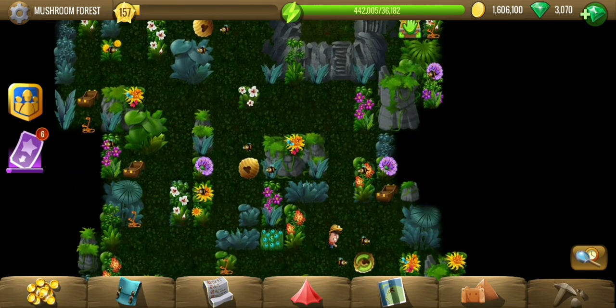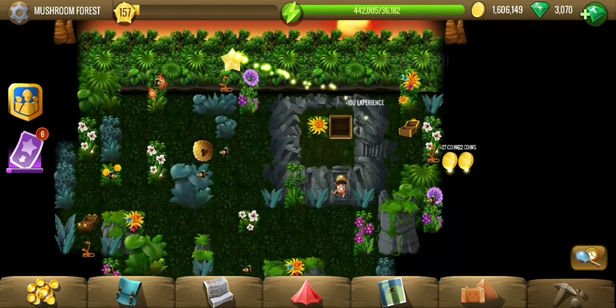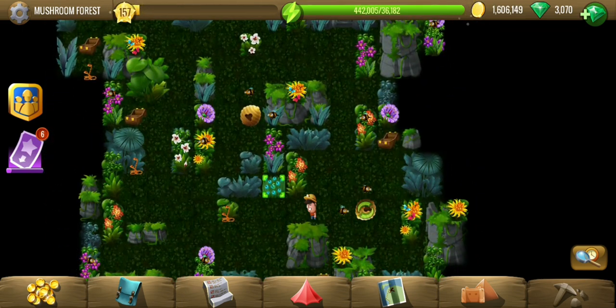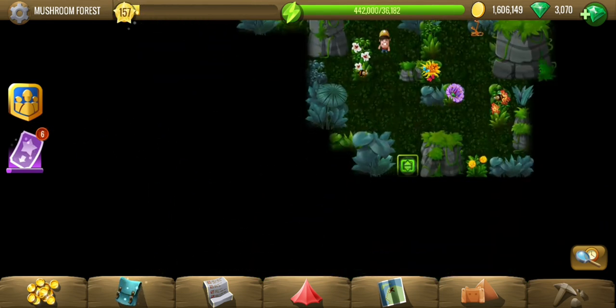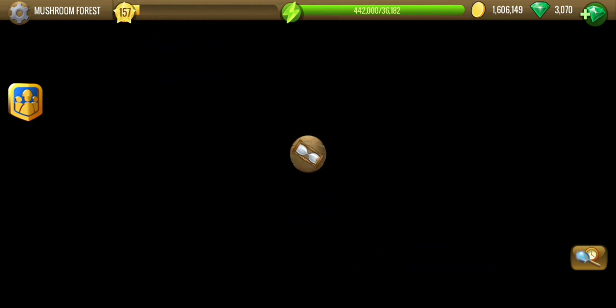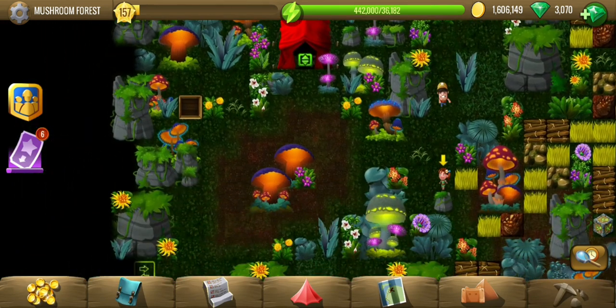Two tiles here and one berries, but that's a watermelon instead. So with the berries, let's go back to the tent and cure the butler Nicolas.